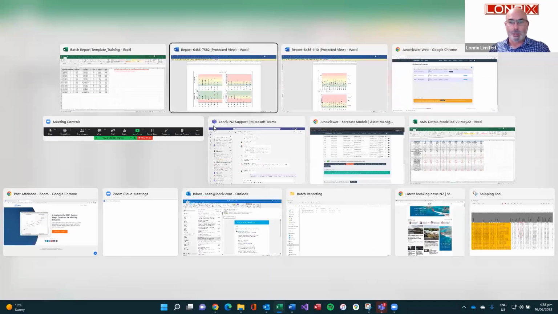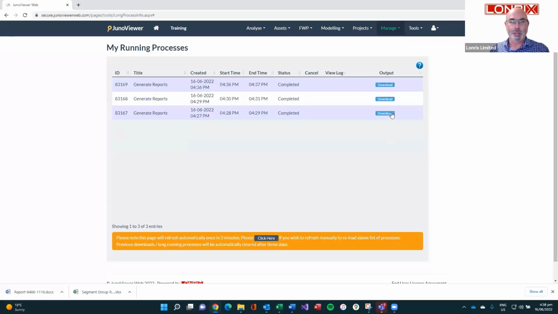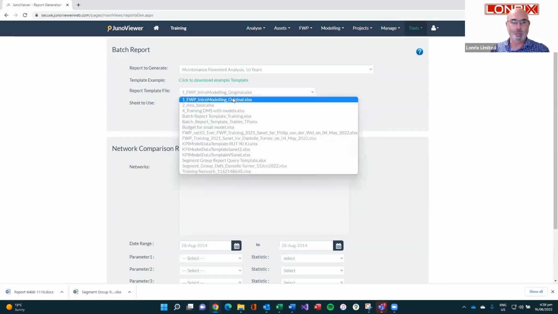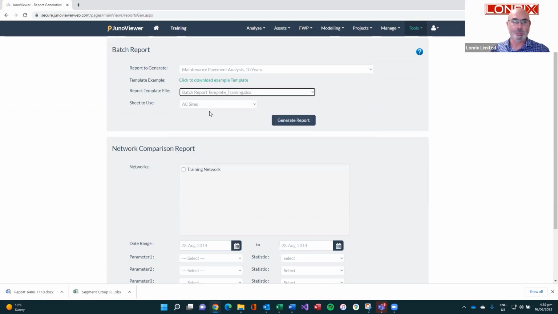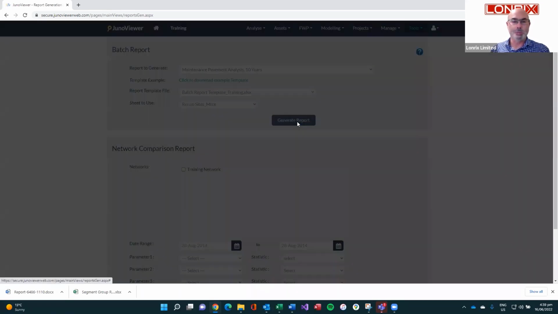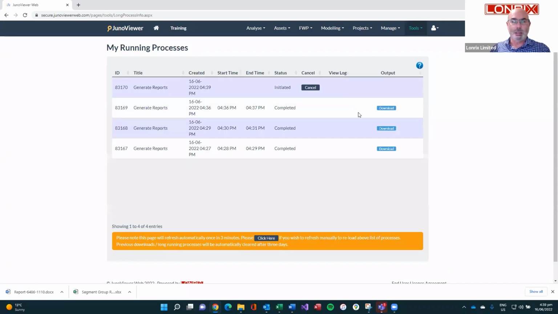Finally, we also, of course, have now in theory, this should not take too long to run. There we go. So it has been completed, and the same process. So if you wanted to run many reports, again, you can set up that template with as many sites as you wish. To give you an example of the maintenance, again, what I'll do is we need to pick that file that we've already uploaded. We can look at our rehab sites, the maintenance, and again, generate report. So in theory, it seems to be a pretty straightforward process.